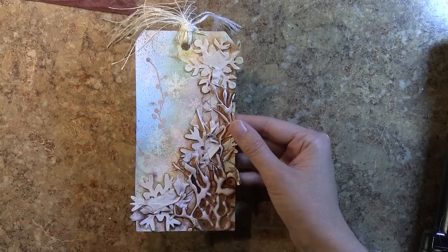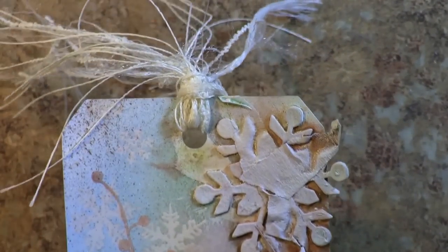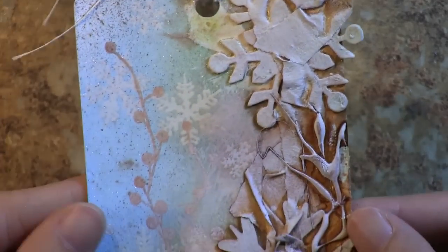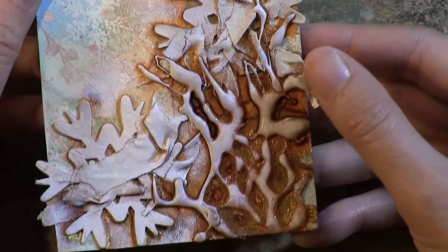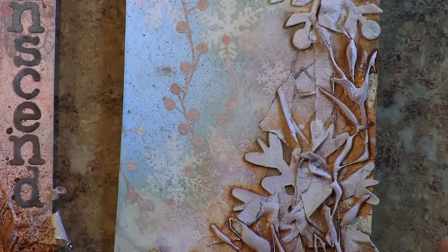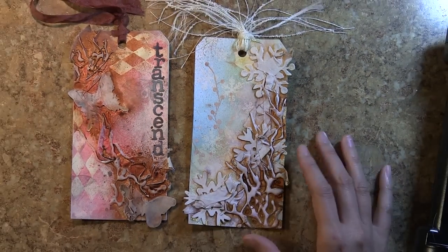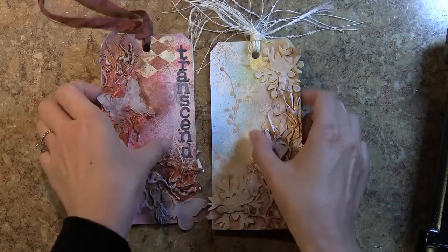This is a tag I made that was published in the most recent issue of Paper House Magazine. It uses that same tag and book plates die, which I just use like crazy — it's the perfect size and shape for me — as well as the Snowflakes Number 3 die from Sizzix. As you can see there's some heat embossing, stamping, masking tape, and especially hot glue, which I've just been having a ball playing around with.